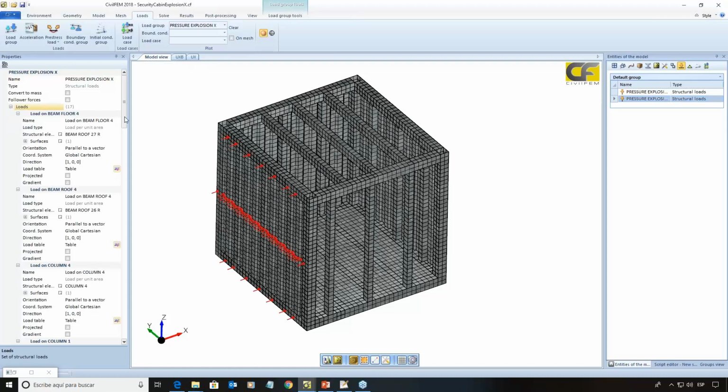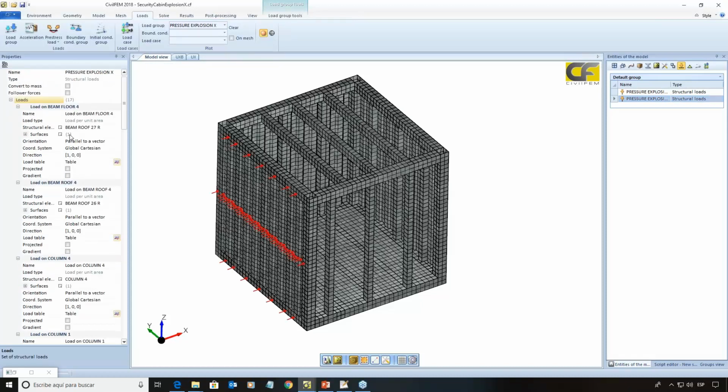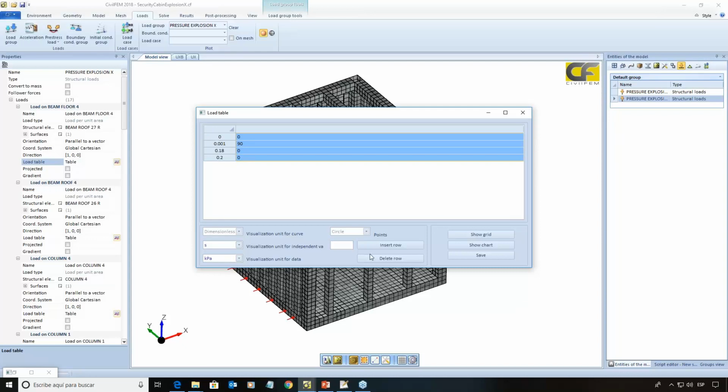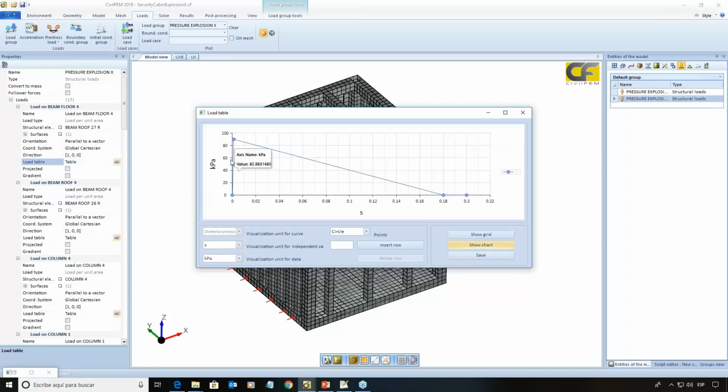To set this explosion, I just define some pressures applied to our structural elements, and always using a table. I set my different columns. First, my time column and my force column.